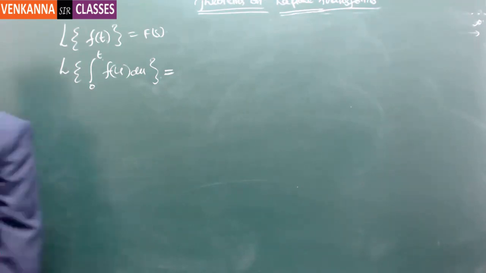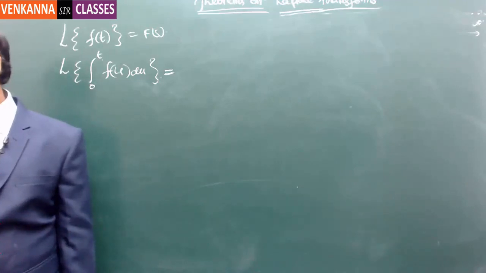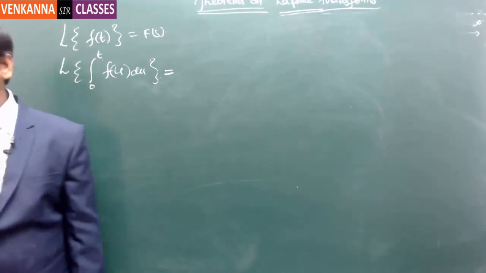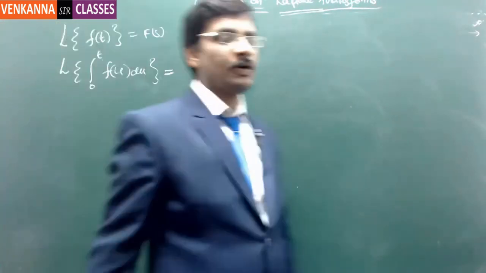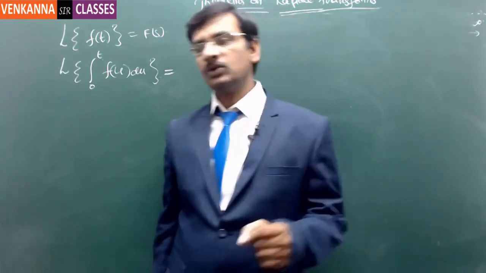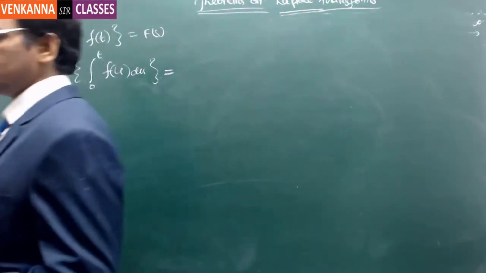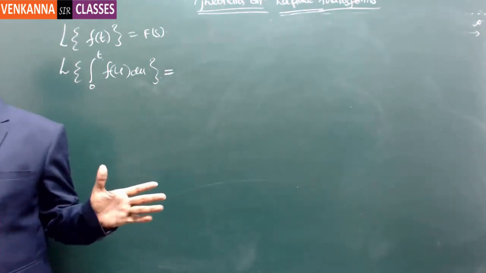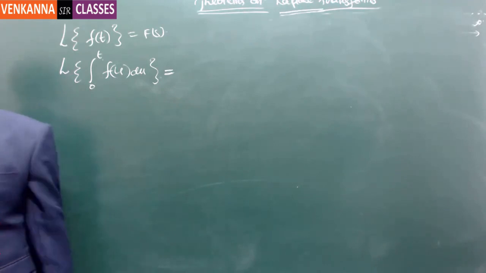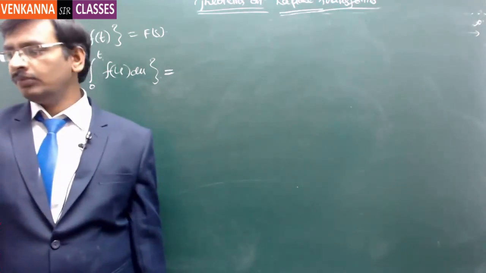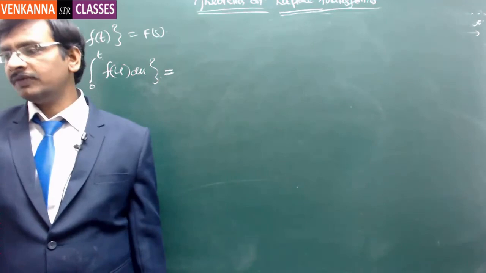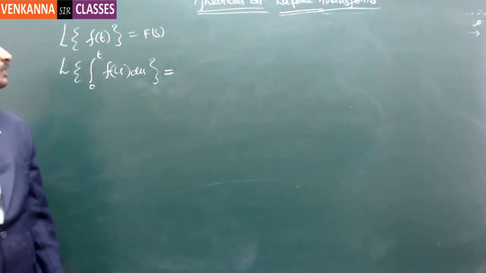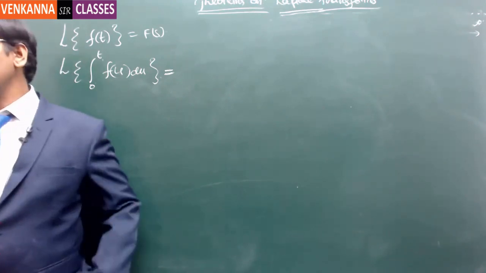What is your confusion, Hitesh? Rest all small f. What do you mean by that? Yeah, exactly. So the first one is capital F of s. The rest of the things are f of 0, f dash of 0, f double dash of 0, like that. The s power n is going to be reduced, but the derivative of f is going to be increased and substituted with 0. That is the normal plain f of t function. So this is 1 by s F of s. Can you prove this?